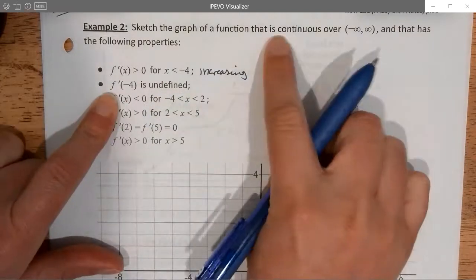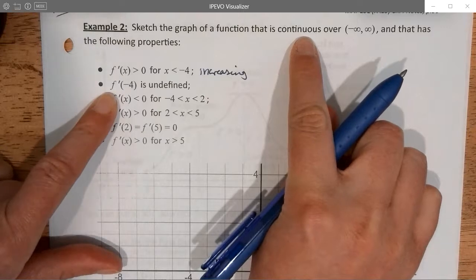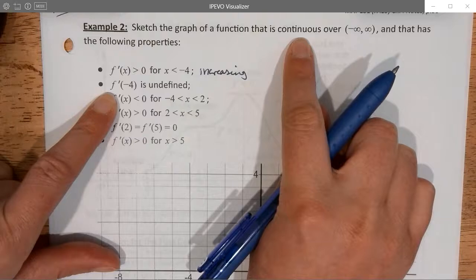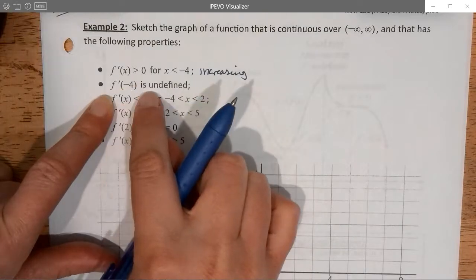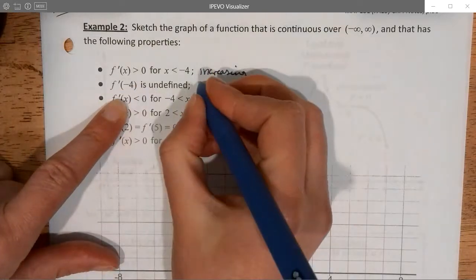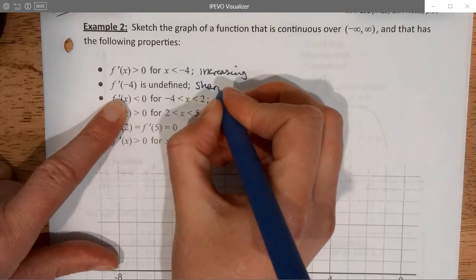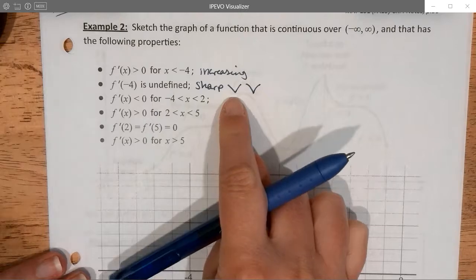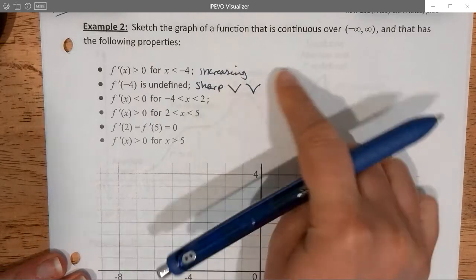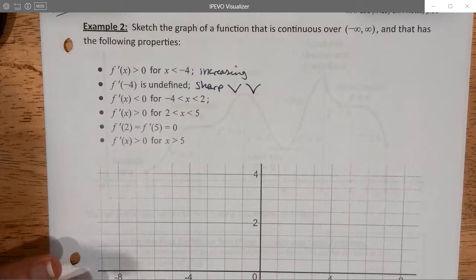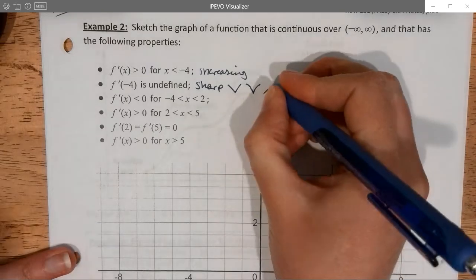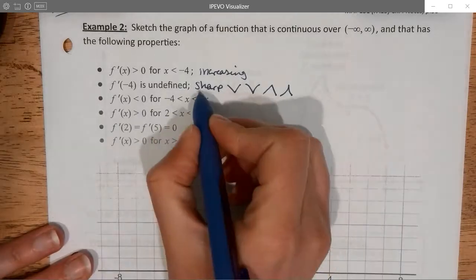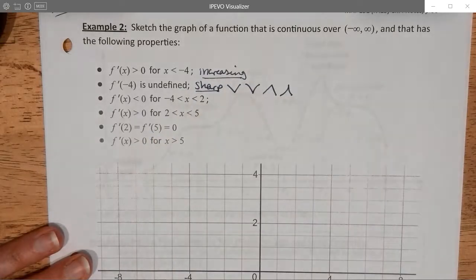This function needs to be continuous, so I can't have any holes. I can't have any asymptotes, because then it would be a discontinuous function. So if I want the derivative to be undefined, but still continuous, this means that it needs to be sharp. So an abrupt change, there can be many ways of making sharp. It can just be a V shape, or it can be more of that curl into that point shape. One of those two sharp has to happen. Of course, they could be in the other orientation. We'll figure out which of those is going to be appropriate as we look at more details. Right now I know sharp, I know increasing. Let's look at the rest.